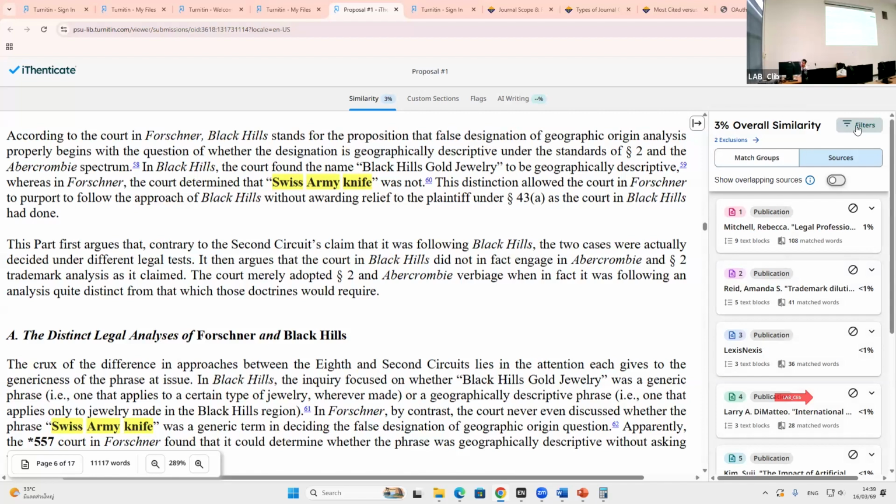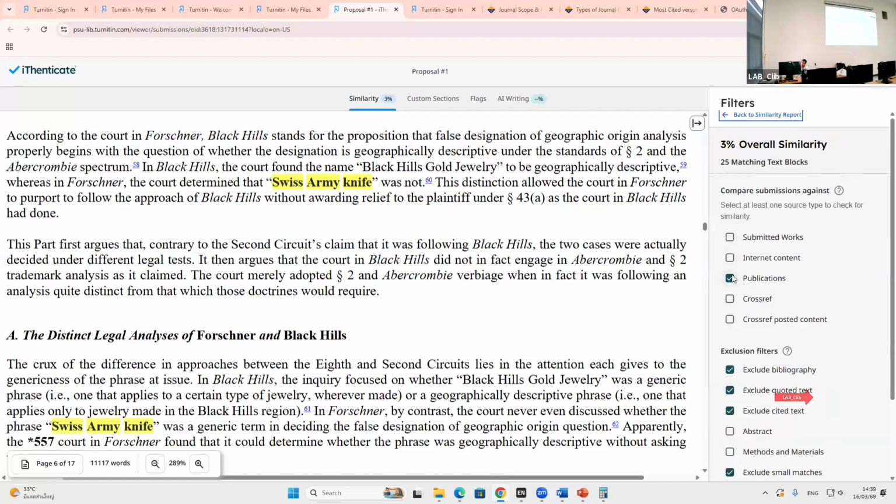And another filter I mentioned earlier, the Crossref. You remember the Crossref? What is Crossref? Are you familiar with the DOI number? This is the agency that assigns the DOI to individual journals.